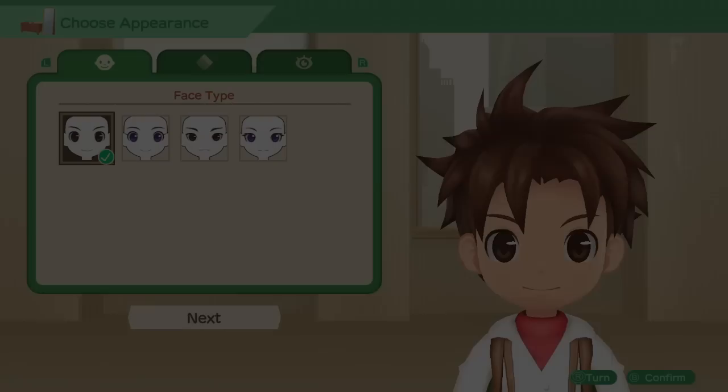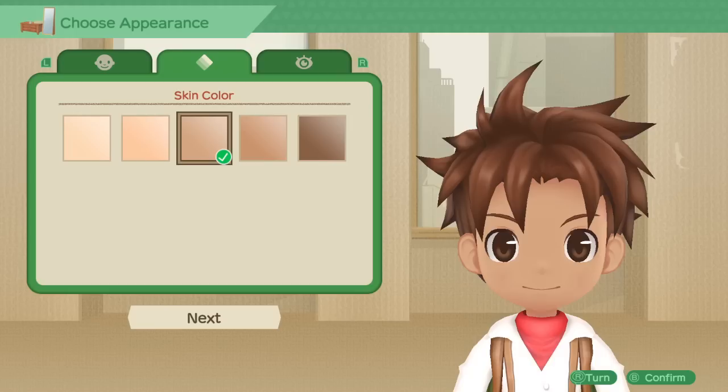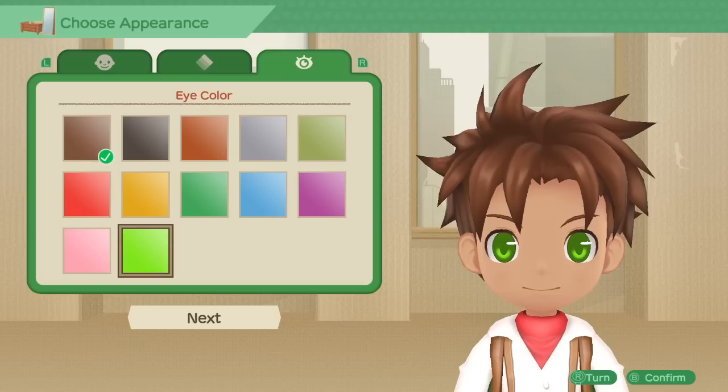Okay, here we go. We actually have character creation. Okay. So, let's see. What face do I want? I'm leaning towards, honestly, the default. Let's just go with the default for now. Skin color, slightly darker than usual. I'm slightly darker than the default, so let's go with that. Eye color. Oh god, that's bright green. We could just go with the normal, default brown. Yeah, let's just go with the default brown.